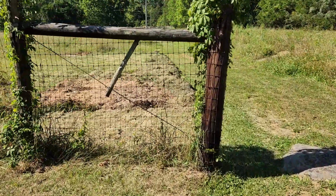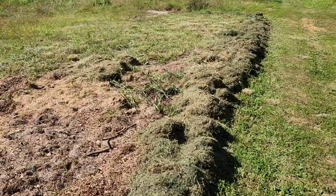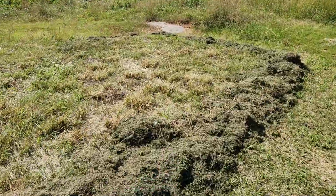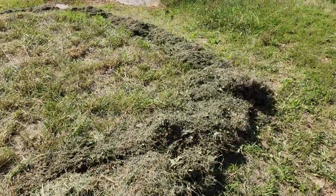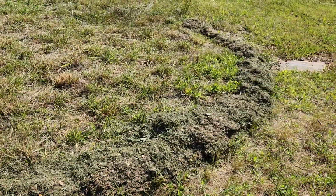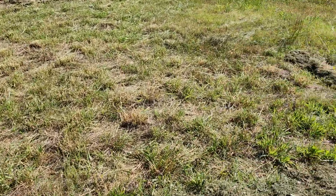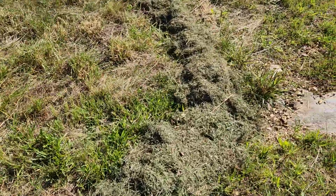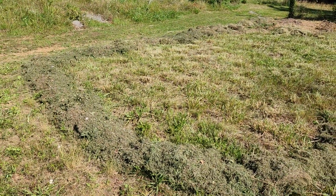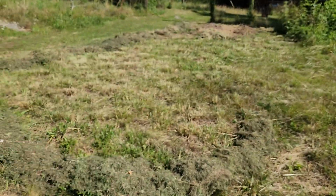I'll show you what I've got done so far on marking out my garden spot that I'm putting together here. As I mow, I'm emptying out the bag on the lawnmower. You can see how big this is going to be. So I got it around there and back up that way. It's going to be a good sized garden spot. And I'm thinking I'll just keep adding like that as I mow and totally get this all covered.